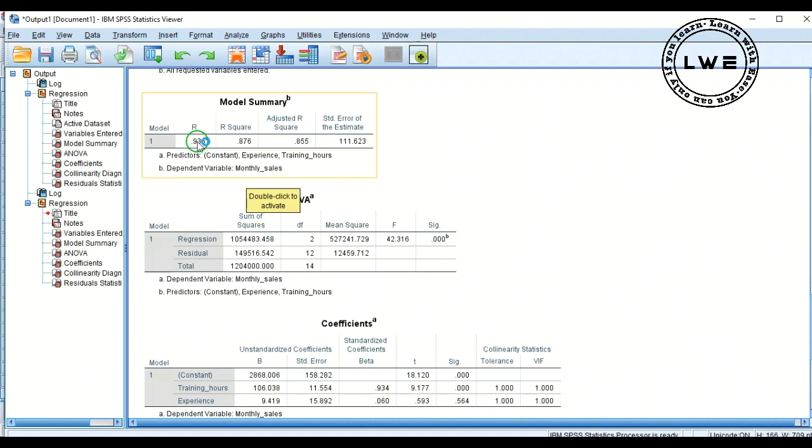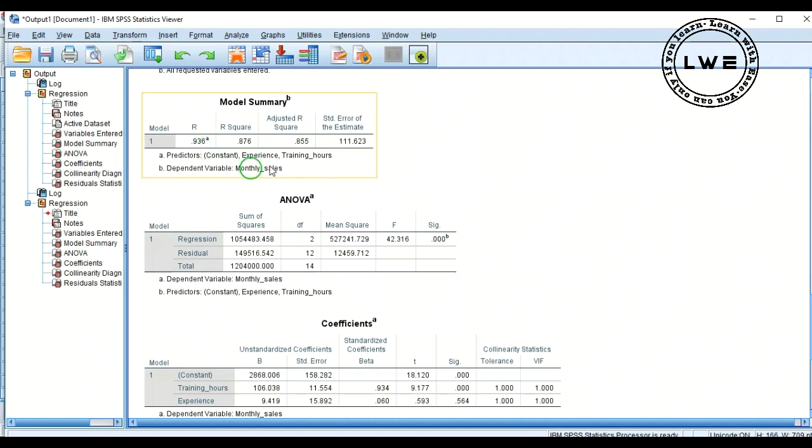The R tells you the strength and direction of the model. So it tells us that there is a strong positive relationship between the monthly sales and training hours and experience.